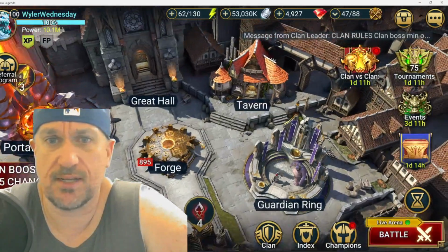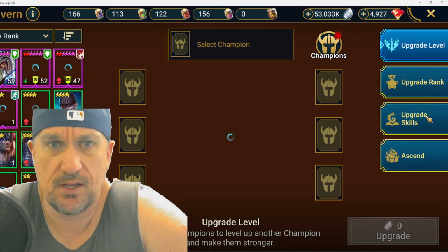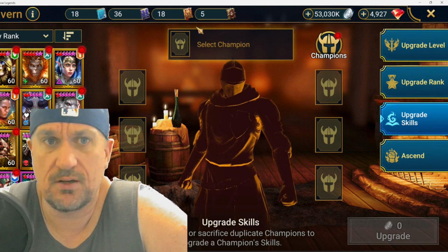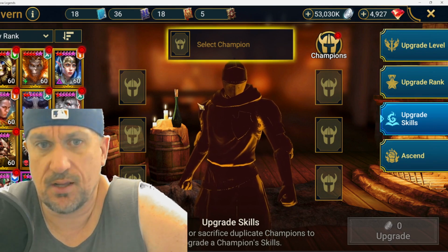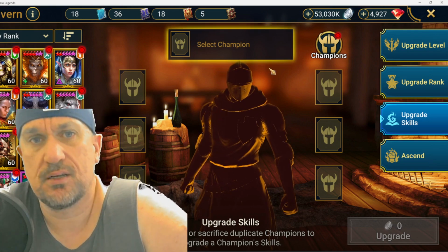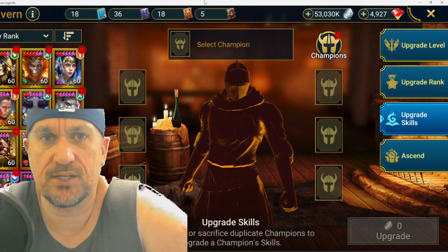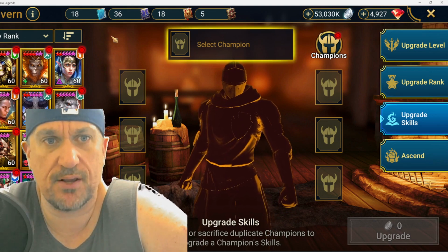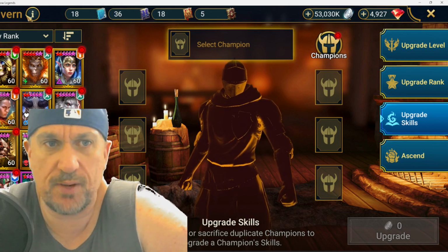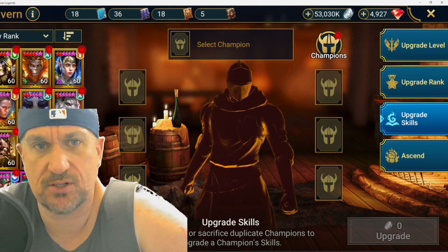So, the first thing that I always do is I go to the tavern. And I save my skill books for 4 weeks. I only use my skill books typically when it comes to personal CVC. So as you can see, I've got 18 legendary books and 36 epic books. Quite frankly, I've run out of rares to use my rare books on.